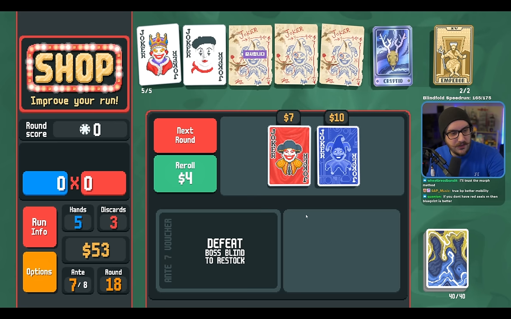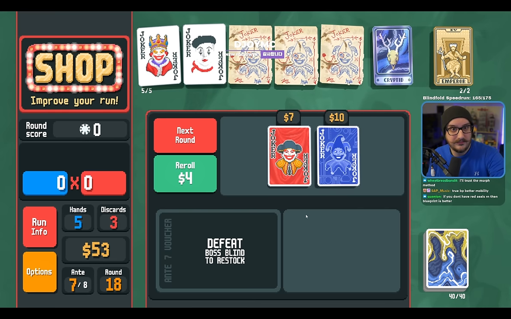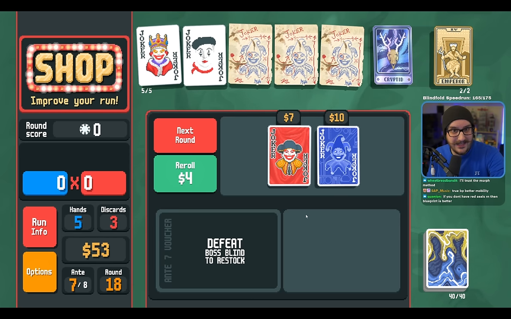DJoy, if you don't have red seals right now, then blueprint is better. But what if I get red seals later? What if I get red seals later, chat? What if I know something that you don't know and I got something to tell you?